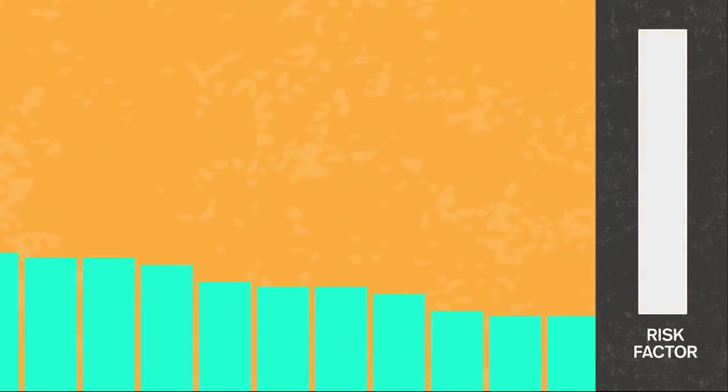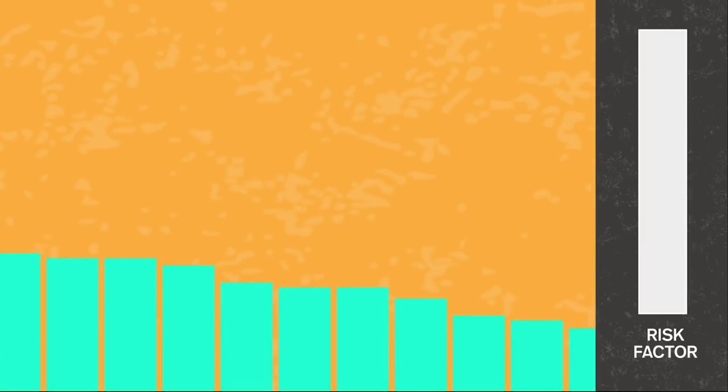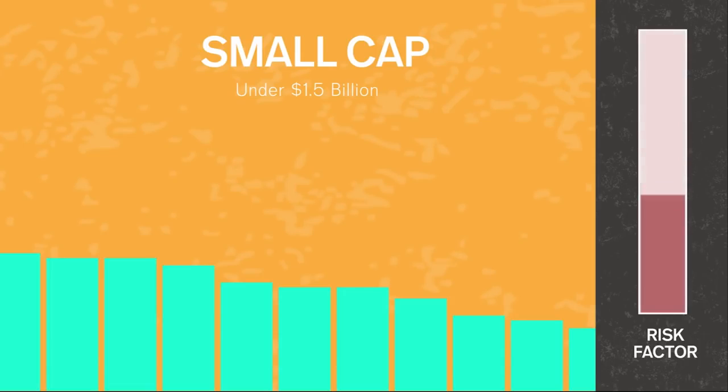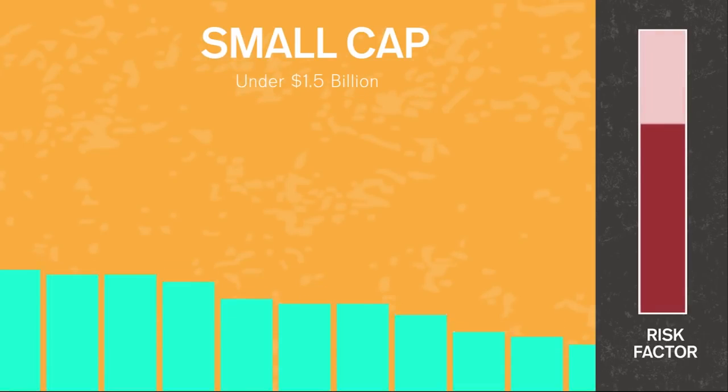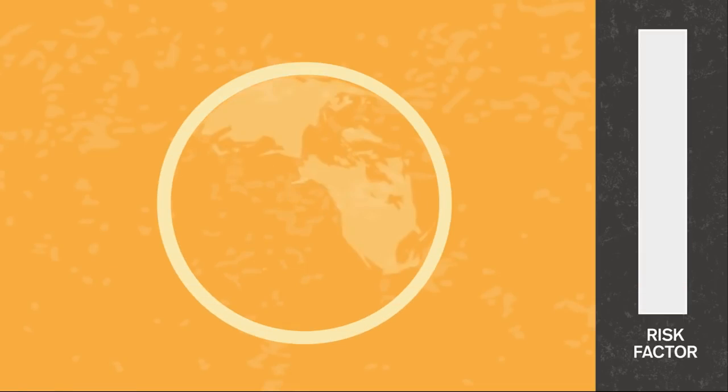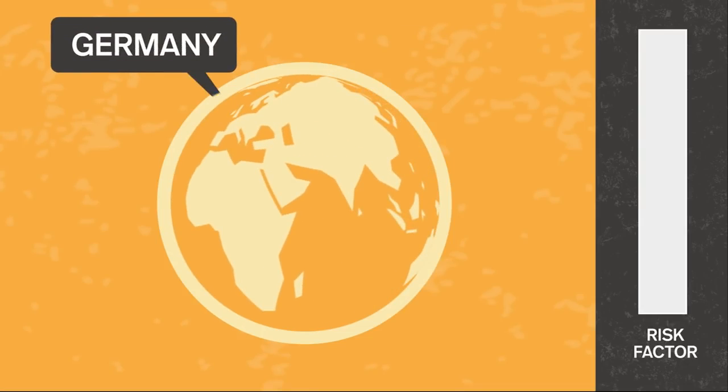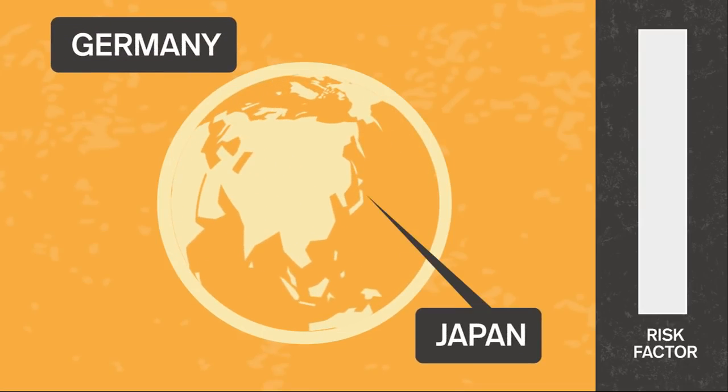Following large cap and mid-cap, take the next 2,000 companies and you've got small cap stock. While they have potential for greater growth, they also have the greatest risk. Then there is international stock, ownership in companies located in developed nations outside the US, like BMW in Germany and Sony in Japan. They carry about the same level of risk as US-based large cap stocks.